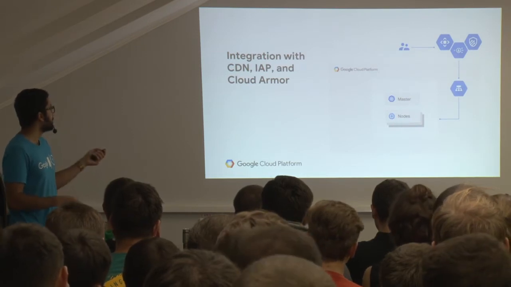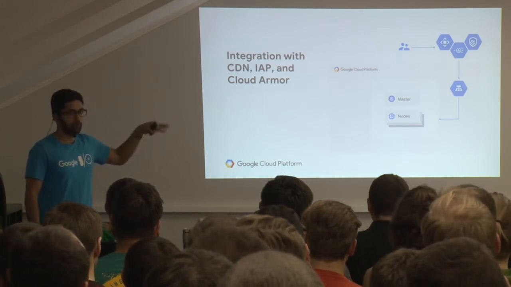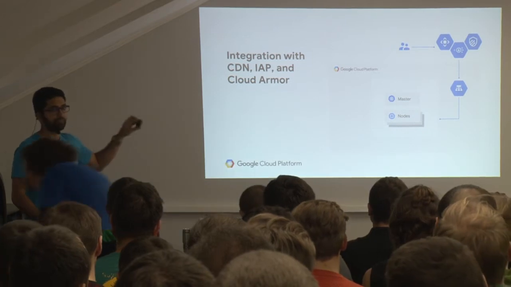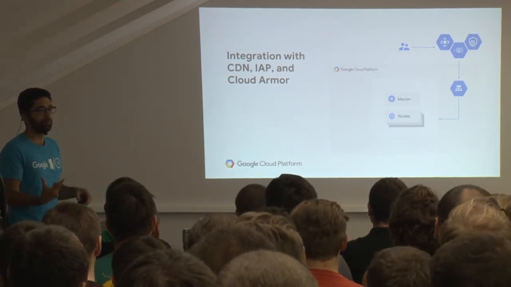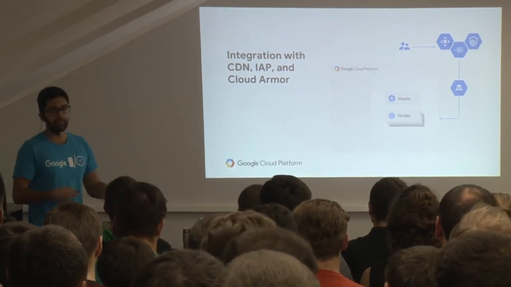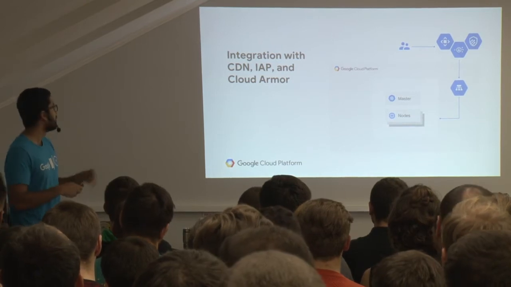This, again, is brand new, integration with all of this stuff. So in the past, our load balancer worked with all this stuff. There's no new features. But the really cool thing is now it's all natively done in Kubernetes. So you can actually use Kubernetes YAMLs and annotations to set up Cloud CDN. So you can push your static assets to Cloud CDN with just Kubernetes YAMLs.